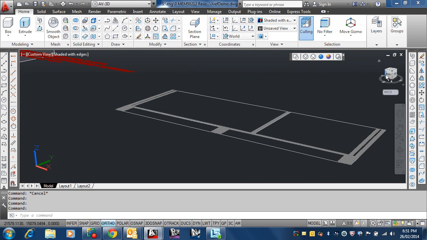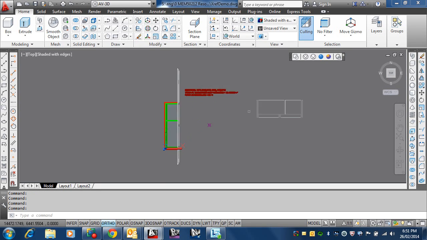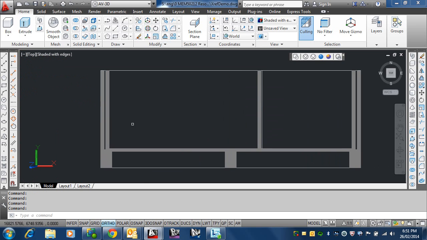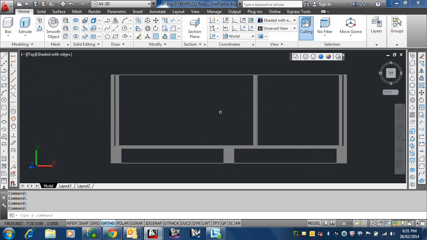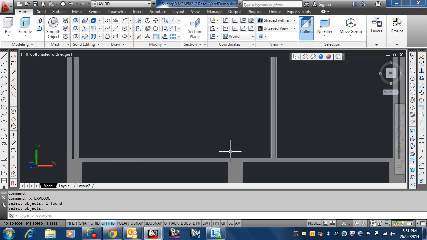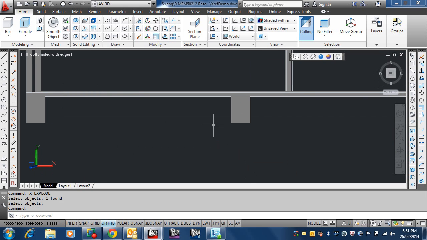So from the top, if I was just doing a plain 2D drawing, it will look like that. And there it is. It's solid. Now, I can't do much with this apart from explode it. So X for explode, or however you want to explode. Select that, enter, and I can layer it then. I can put these things in different layers so I get different pen thicknesses. So there's a bit of work to be done on it.